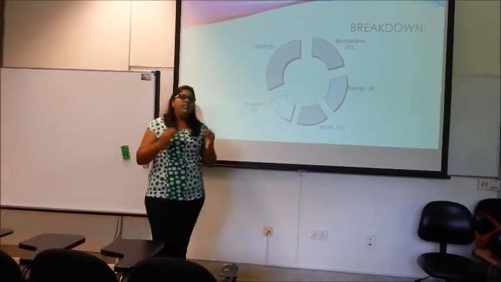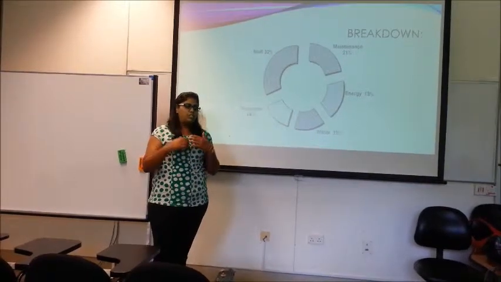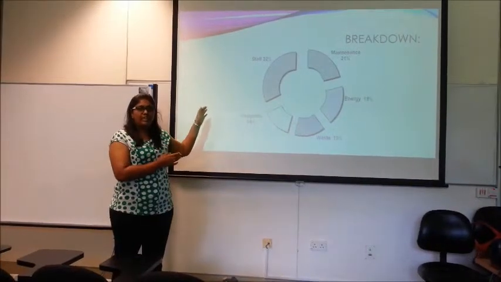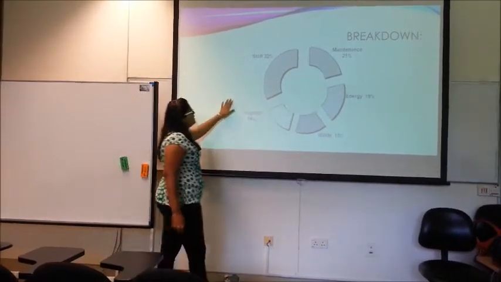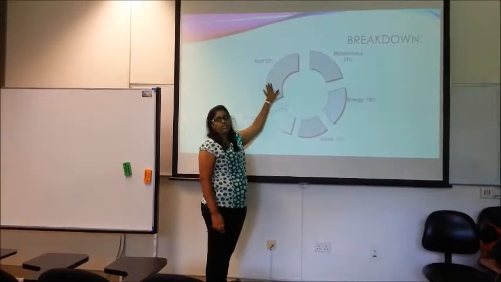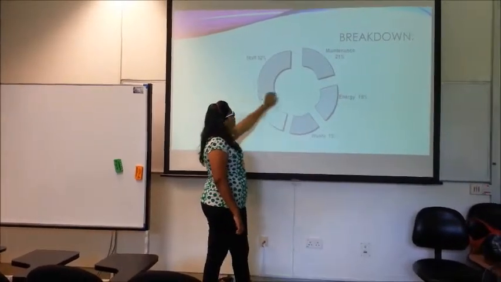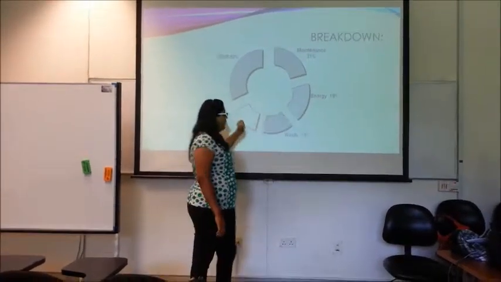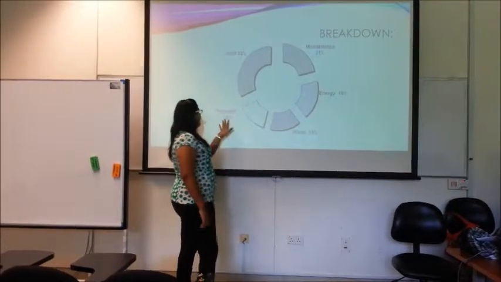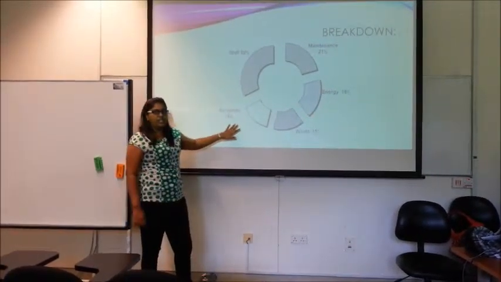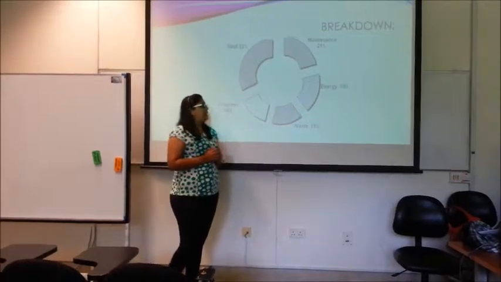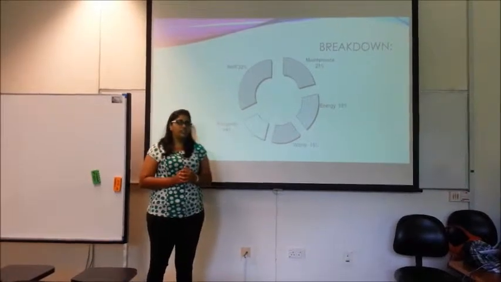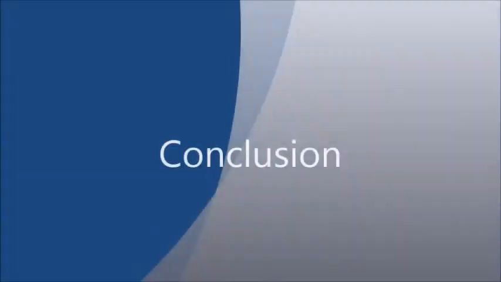Now, in order to build a wastewater treatment industry, for us to overcome the problem that we are having now, this is a specific breakdown of what we're going to be needing most of the money for. As you can see, most of our money will be needed for staffing the industry. Then we'll move on to maintenance of the equipment, and then we'll have to pay for energy. Then 15% would be the waste and 40% would be the reagents. From my analysis, I can tell you that a lot of money required in a wastewater treatment industry will go into staffing.